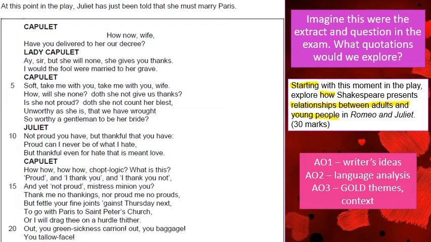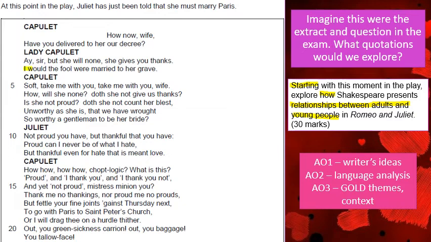Okay, so we're now looking at this extract here. You want to select probably two to three quotations and then relate them to some of the gold from elsewhere. And we want to find quotations that have language devices in them or structural devices that we can mention. And we also want those that relate to these gold ideas. So this relates directly to that patriarchal reading of the text, notions of patriarchy, control, tyranny from Lord Capulet towards his daughter. So that's how the relationship is summed up here.